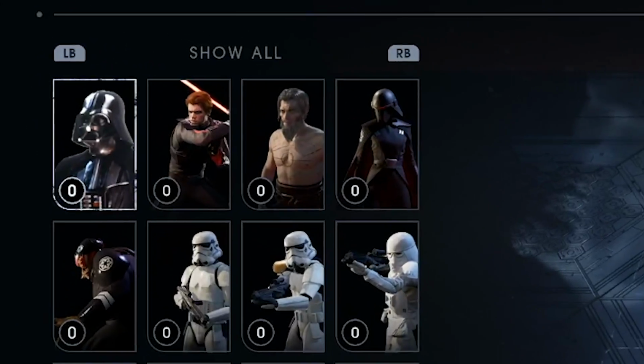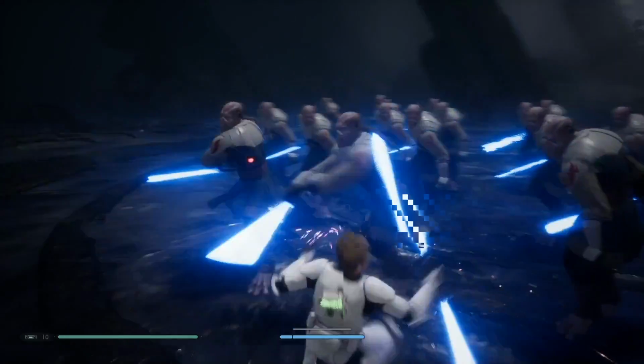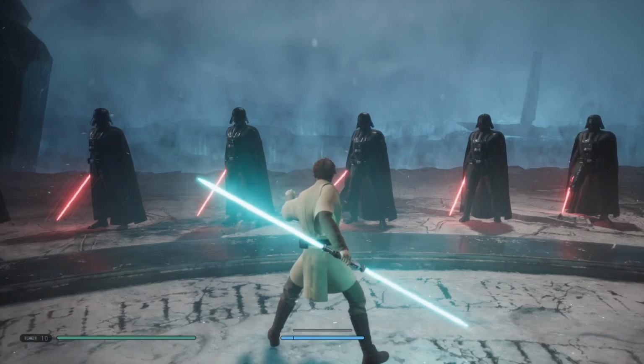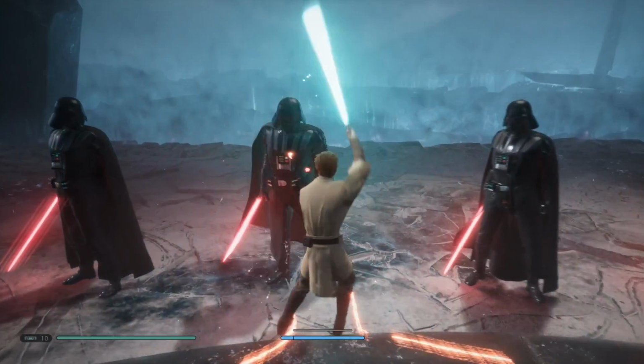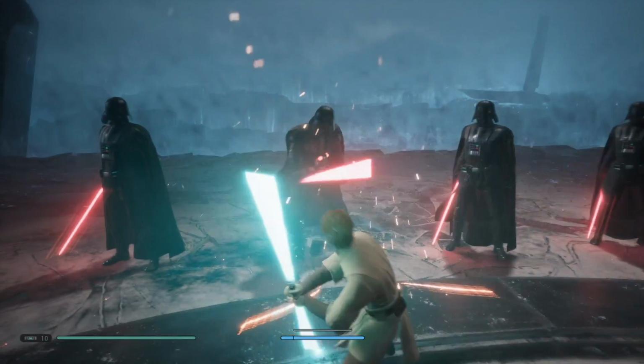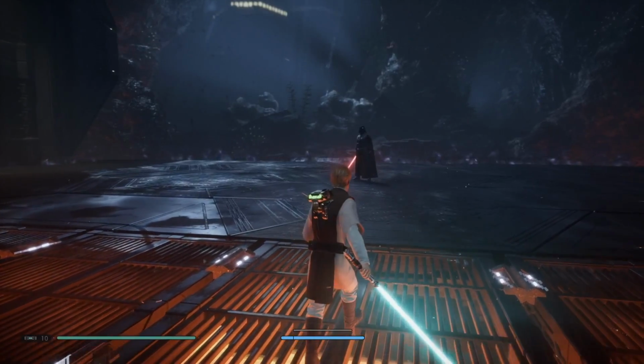Vader actually replaces Jaro Tapal in the combat arena, Jaro Tapal of course being Fallen Order's other invincible boss, although we found a way of beating him, of course we did. But this isn't just a cosmetic overlay or skin of Vader on top of Jaro Tapal. It's the actual Vader from the story mode, complete with Vader's AI, movements, and creepy breathing.